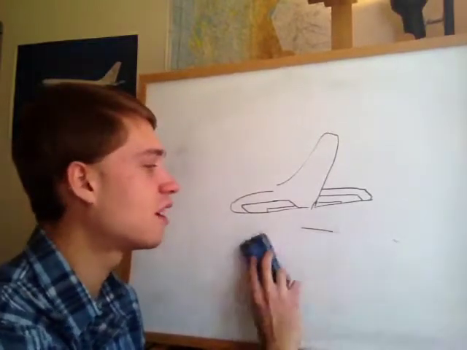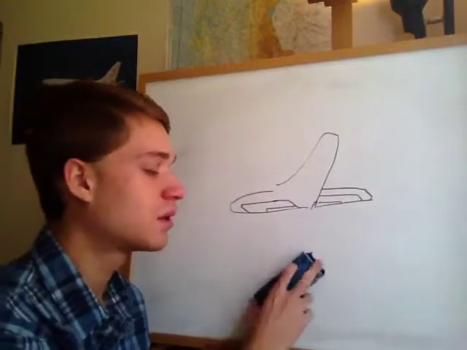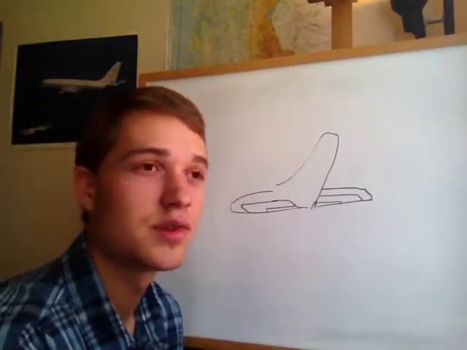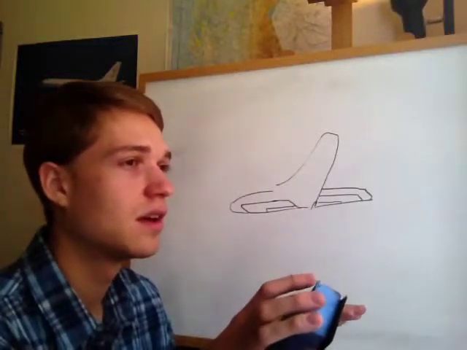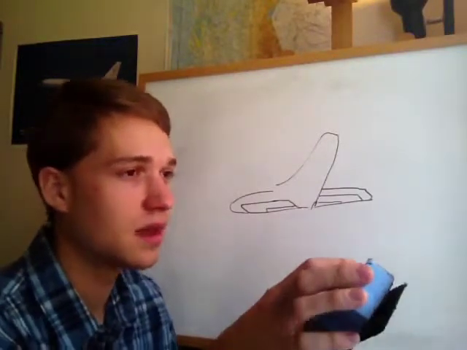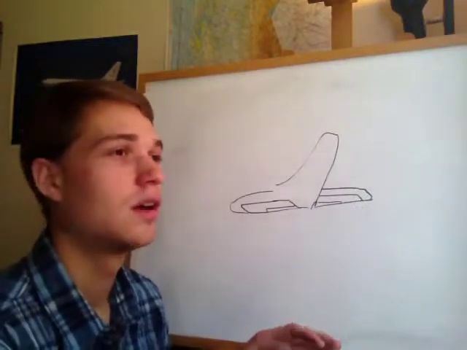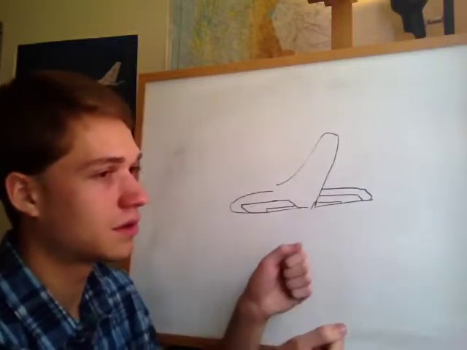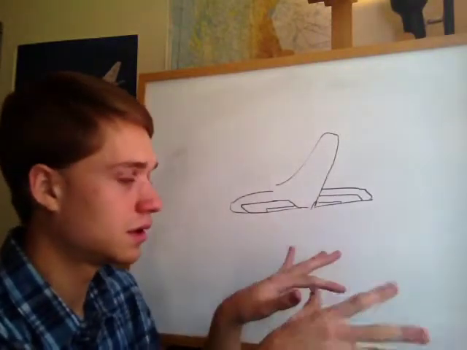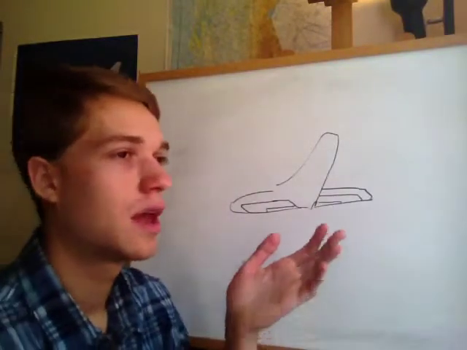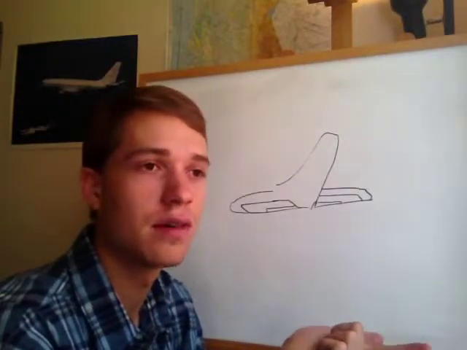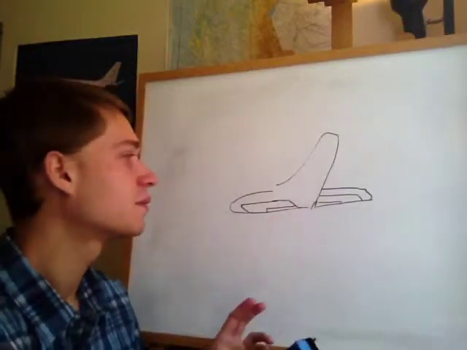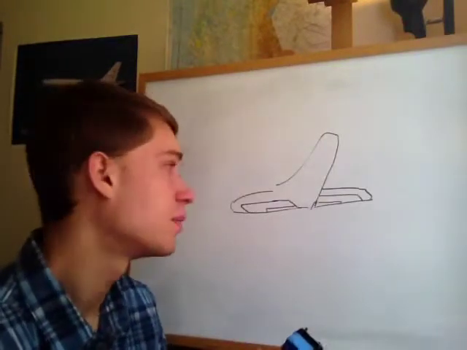You'll have trim tabs on the elevators for pretty much every plane. You can also have trim tabs on the ailerons, because some airplanes might have a bit of a tendency, if you're burning fuel on one side, for that wing to get low or rise up, and so you'll be having to hold aileron control into that side. So you'll have aileron trim. You can also have rudder trim. But for the airplanes that we're going to be flying, most of them are just going to have elevator trim.